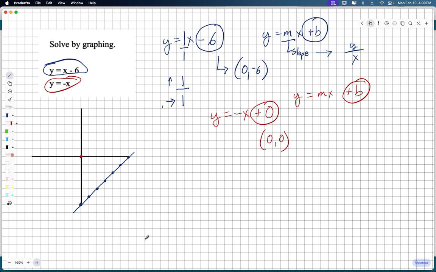start. Now again, we need to find the slope. And the slope is going to be the y over x. That tells us the movement of this first point. So here we have a negative x. Well, we know there's not a number here, which means the only number that's invisible is 1. So we have a negative 1, which we need to turn into a fraction by putting it over 1. It's a negative number, so it goes down. And then this is always to the right. So down 1 over 1. Down 1 over 1, down 1 over 1.